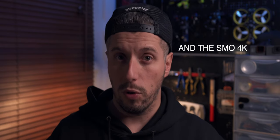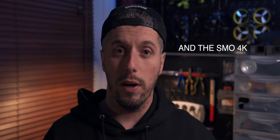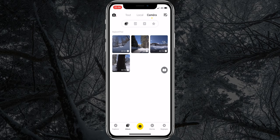Personally, I use the phone app to export and share my footage on Instagram stories, and the studio app on my laptop to work on bigger projects. For the phone app, what I recommend is to turn on your drone to have access to the footage inside the SD card. Then select the footage that you want.